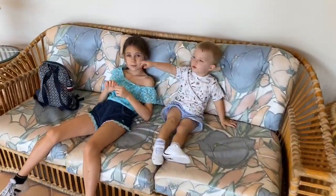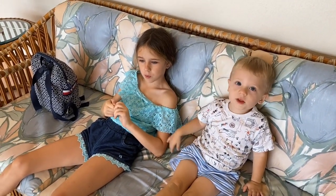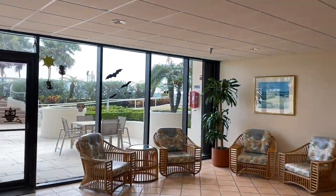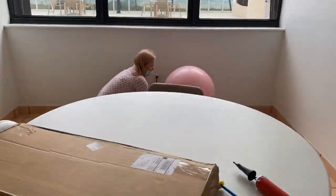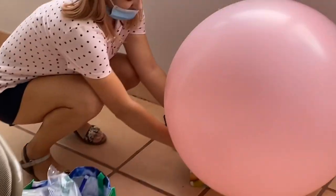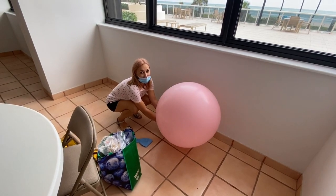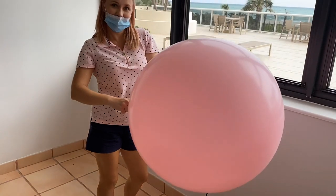Kids exhausted? Yes, we've been doing nothing. We have Halloween decoration already there. And that is one giant bubble gum, baby.